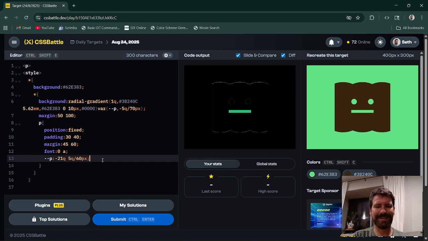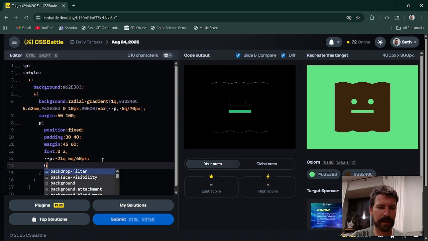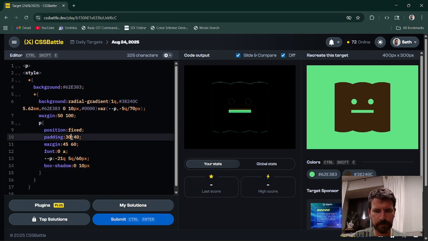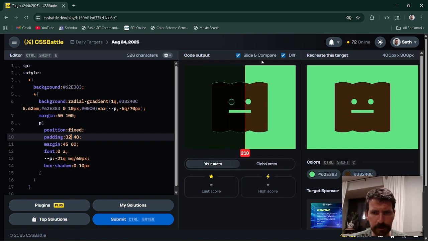Hopefully we're not at 99.9 with this, because I don't have time to chase a better solution. Alright, 0, 10 pixels down, and we have a little black mustache. It's not positioned quite right. Let's position a bit better.